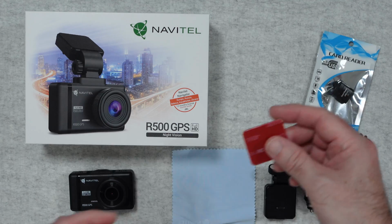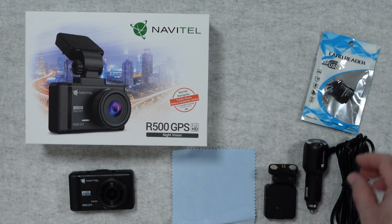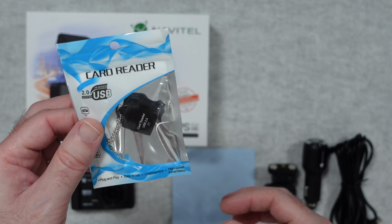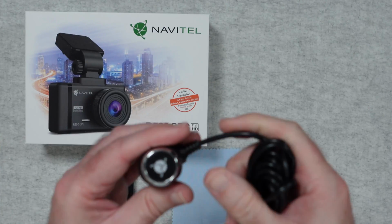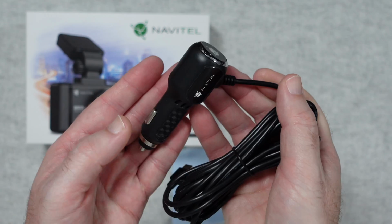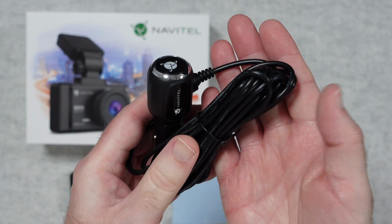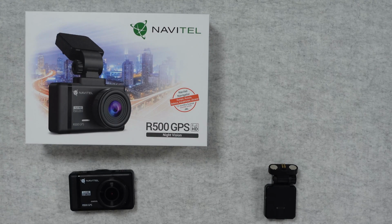We also get an extra sticky pad for adhering the magnetic mount, and we get a micro SD card memory card reader, which is really nice to see. We get a power cable. This is going to go into your 12-volt vehicle accessory socket. The other end is mini USB and goes into the dash camera. We get a little polishing cloth to keep it nice and clean.